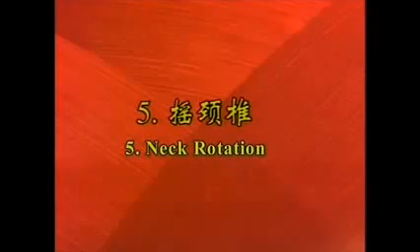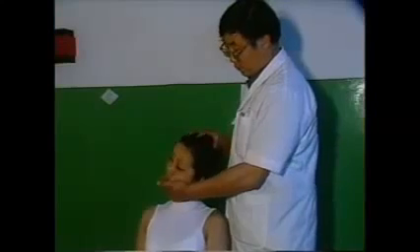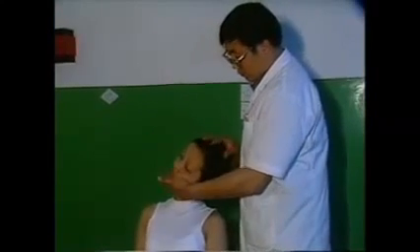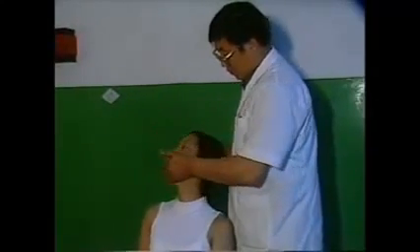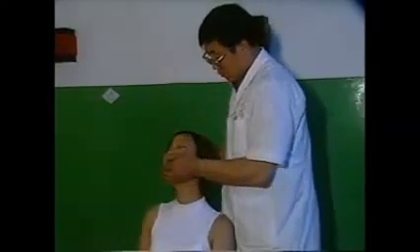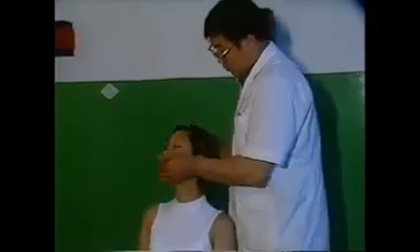5. Neck rotation. Support the chin of the patient with one hand and hold the back of the head with the other hand. Rotate the neck in both directions 5 to 7 times each. This movement should be gentle and slow, and the range of motion should increase gradually. Avoid vigorous movements.